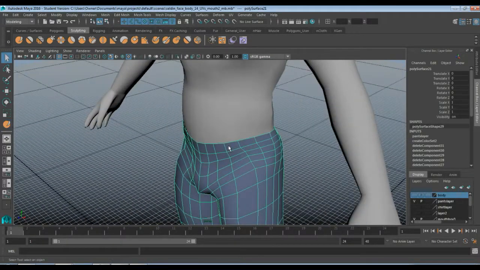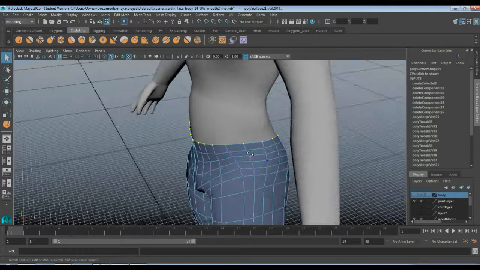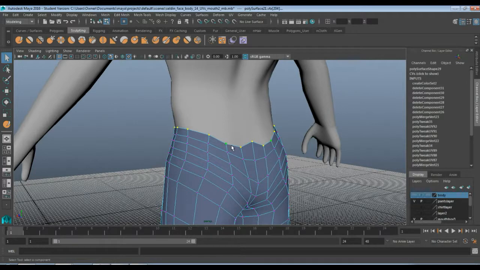I'm going to go around the waist here. I'm going to go into vertex mode. I'm going to grab the waistband. And I'm just going to level this off. I'm going to go into Move Tool, hold X, and just snap these up.